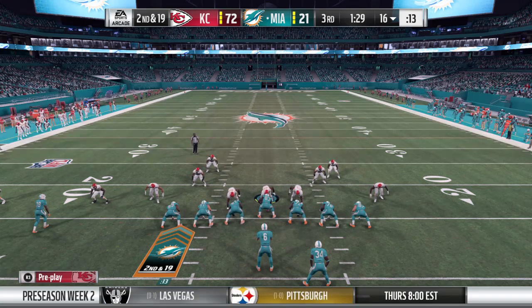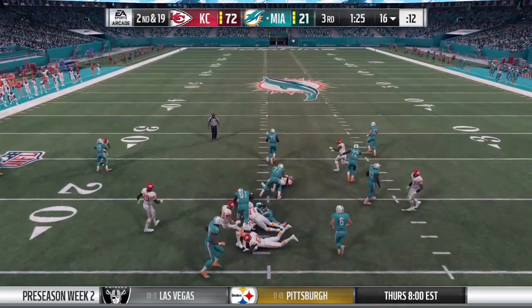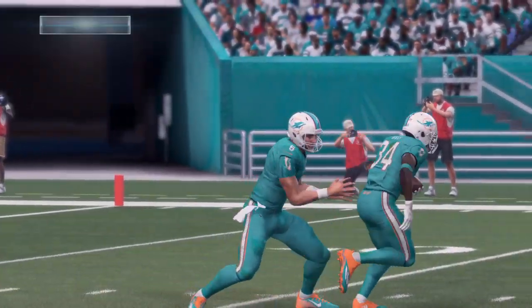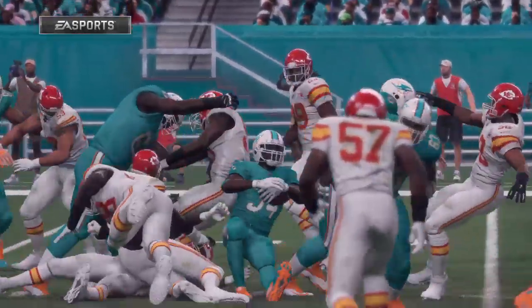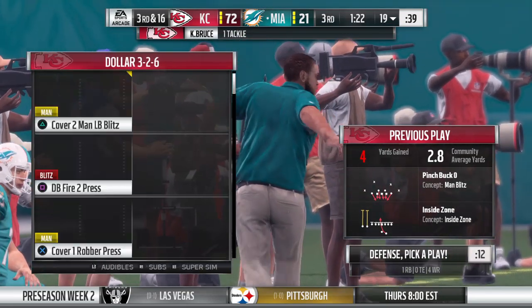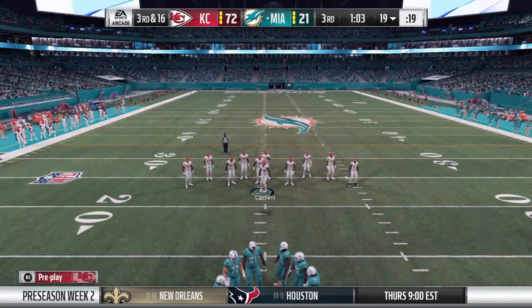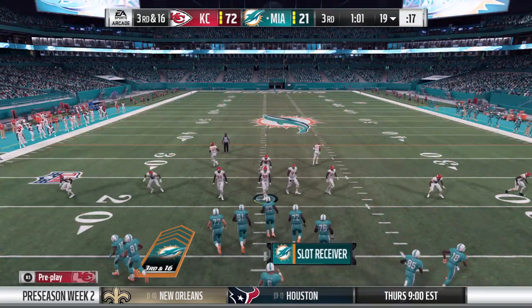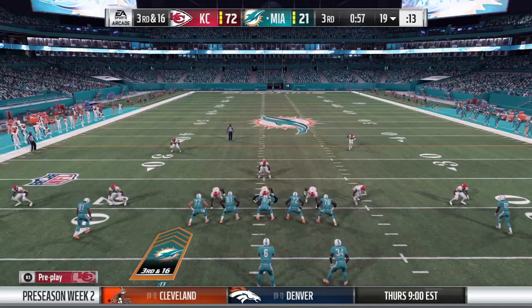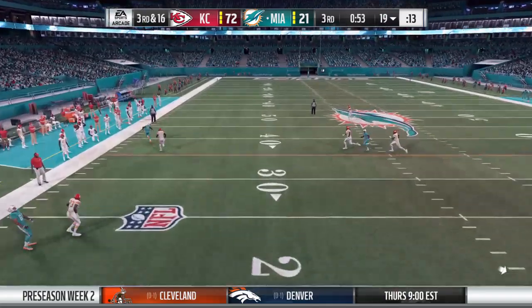Here we go now. Green 39. They'll run it now out of the gun. And a nice gain there as he'll be taken down just shy of the 20. Give him 4 yards there, but still in a big hole, 3rd and long. On any running play that's called, they're always hoping that it's going to break big and go the distance. But when you get a nice gain like that, you're able to do so many things anyway. You can come back and run essentially the same play again, continue to move the ball on the ground, or you can decide to throw the ball now because usually you have the defense back on its heels.